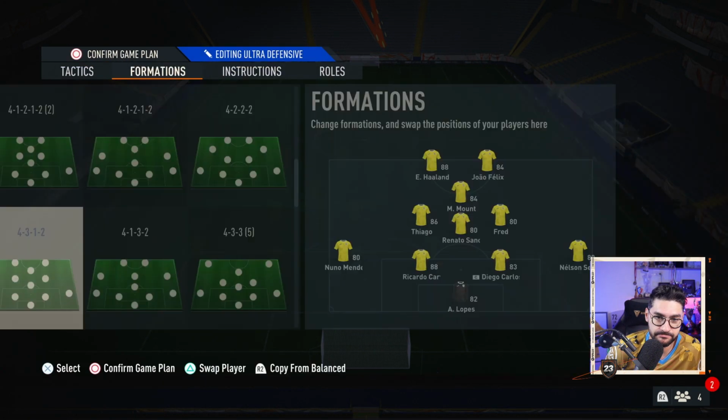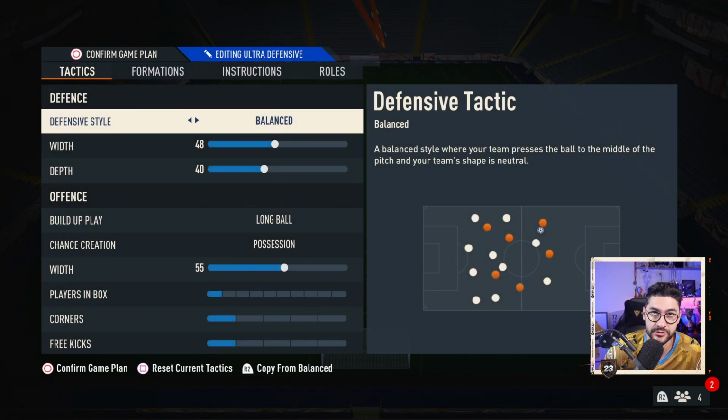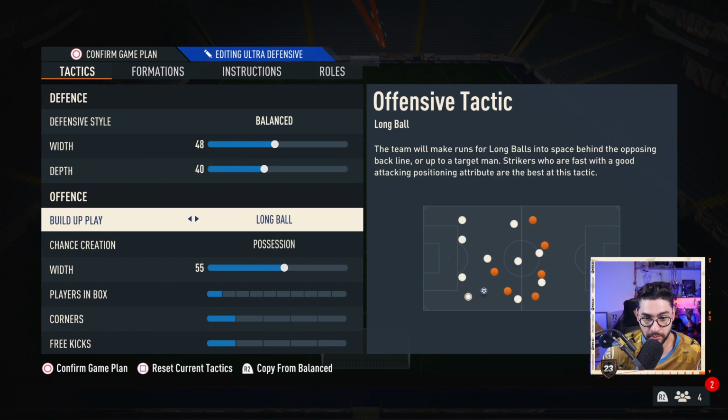Let's say now that maybe you want to use the 4-3-1-2 also for ultra defensive, even though I don't advise that. I advise you to play a 4-2-3-1 wide, in my opinion. But if you go with that option, let's see what to do. Defensive style, balanced, team width 45-50, you don't want to be too narrow, you already have a narrow formation. Depth will be lower, of course, 40. Build up play, long ball and possession.